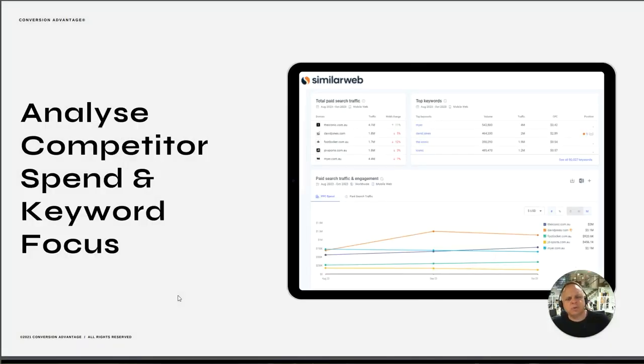One of the key things you can also do, and this is the extra insight, is that on this tool, SimilarWeb, you can actually go and see who your competitors are, what keywords they focus on, and how much they are spending. And once you see somebody that's been spending and investing in a certain keyword and landing page for a period of time, there is no doubt there would have been success if they're looking at that data, which you can have as a starting point for what you do. We'd highly recommend that you go and have a look at that, and you can see what works and what doesn't work to add to your existing strategy.